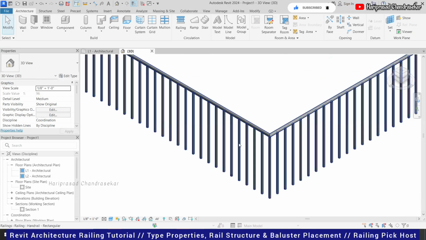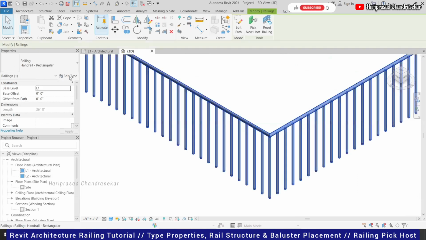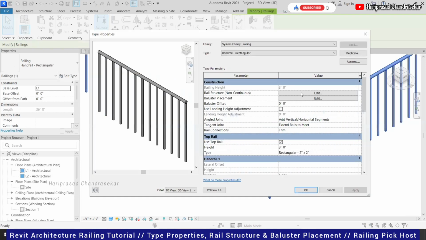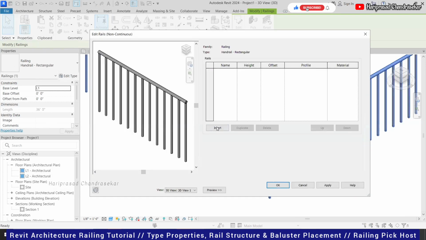Okay, if you want in between in this also, you can go for edit type and you can go for rail structure, you can insert it and I can put 2 feet. Okay, if you want some offset, I can put some 4 inch. So the default profile, right? But otherwise, I can go for this one. Then you can also apply.